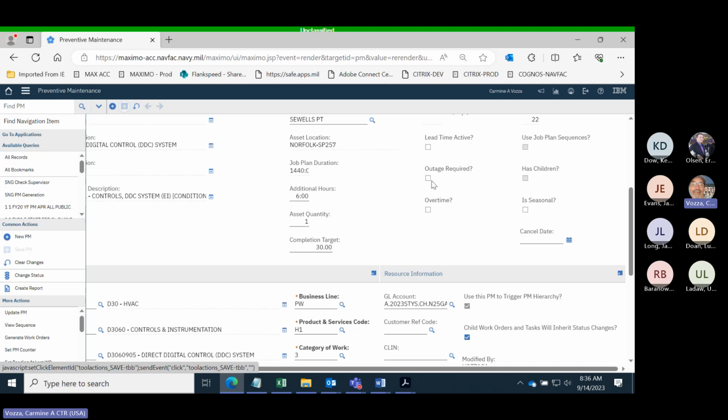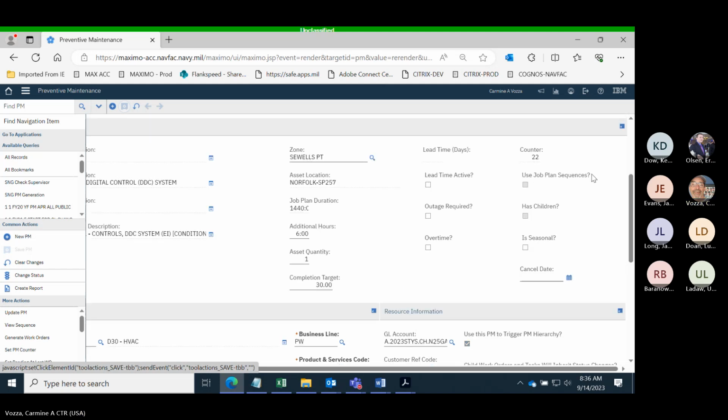So this is being used by utilities. Sequencing, we'll look at in PM3, and that's where the counter comes in. But the definition of the counter is simply the number of work orders that have been generated by this PM, right? But the user can change it, all right? That becomes the issue when we're doing sequencing. The counter and the sequencing kind of work together, right? But purely, if it's not a sequence PM, this is not checked. This just says we've already done 22 work orders, right?